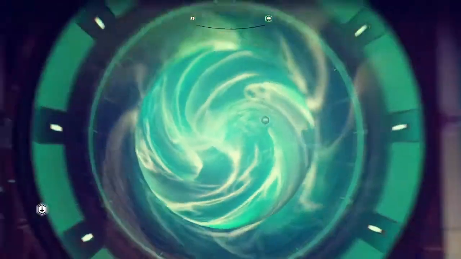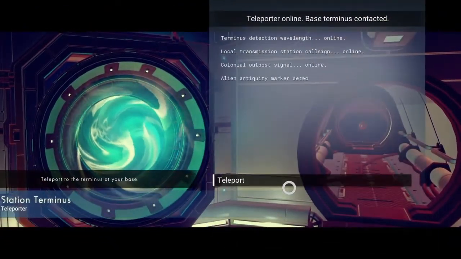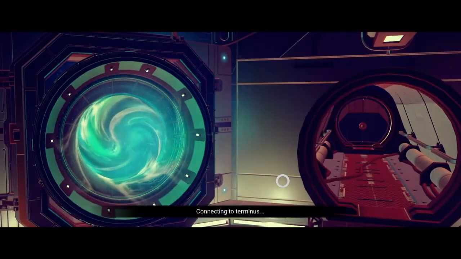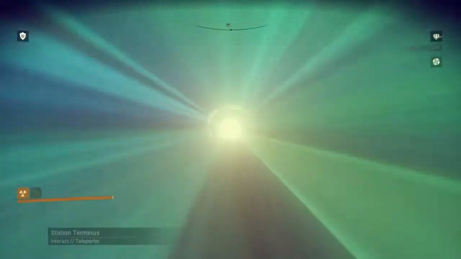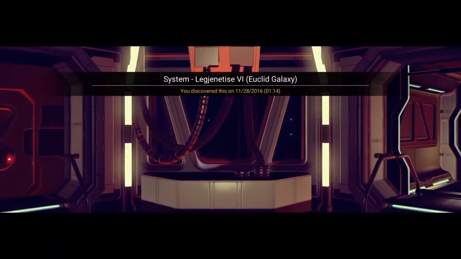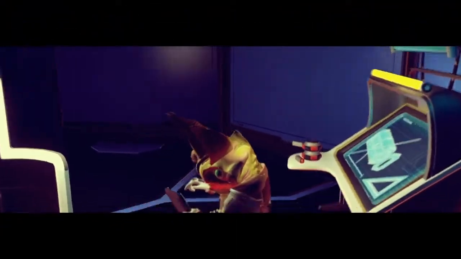Making your way to the other side of the space station, you can find a teleporter that must run on dial-up internet. I'm serious. The load time is so long, I might as well have hopped in my ship and flown myself to the base. I had to cut over a minute of load screen just to make it look like that. Look at that. Smooth transition. You're welcome.